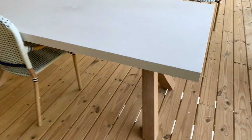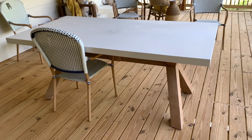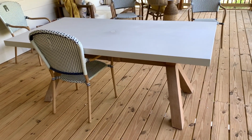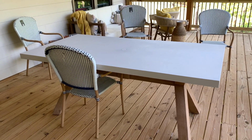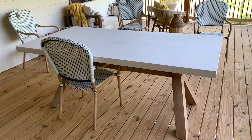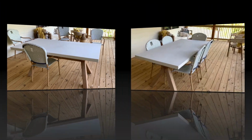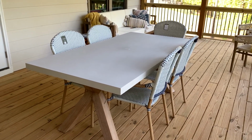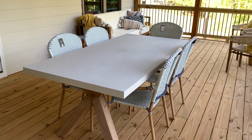But back to the table. Yeah, I think I'm going to have my husband turn it the other way. So we'll see what that looks like. You'll get a better idea, and me included, we'll get a better idea of what it's going to look like. But yeah, I love this table. When I say I love this table, I love this table. We moved the table around and we have it this way, which I guess you can consider to be horizontal.